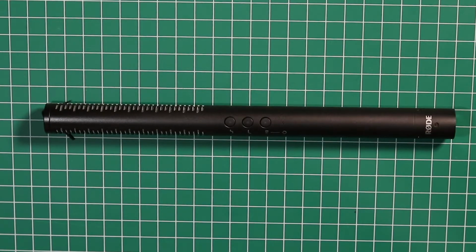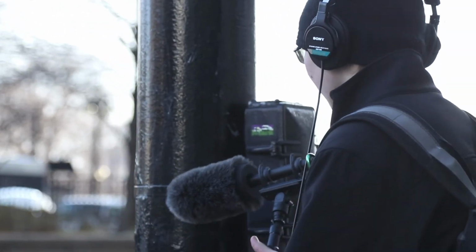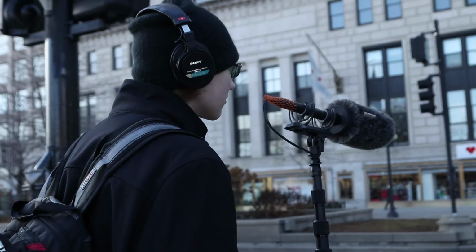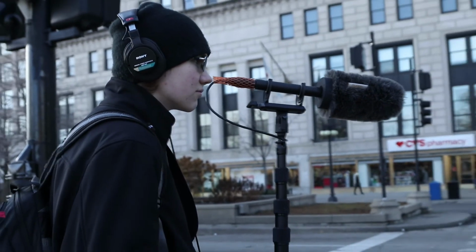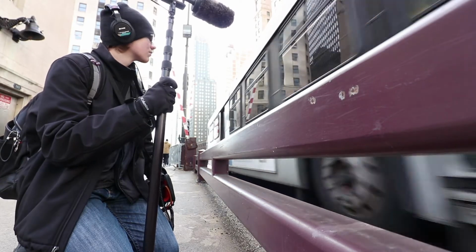Alright, so the first mic that we're going to be talking about is the standard shotgun mic. The shotgun mic is a very vital mic to any film set because you use it in almost every single scene regardless of where you're filming. You'll use it a lot for outdoor filming because it has a very directional pickup pattern, which is good because you'll be able to focus more onto one thing of sound. So you'll be able to focus on one person talking or another person talking and not have a ton of background noise with the birds chirping and all that other fun stuff, because that gets added in post.